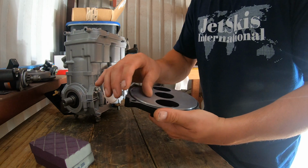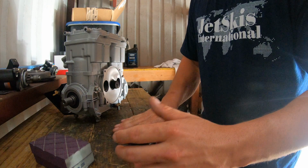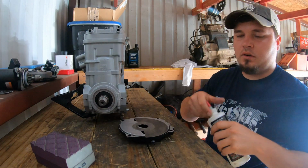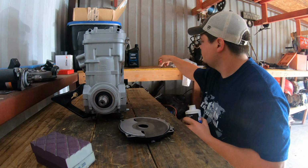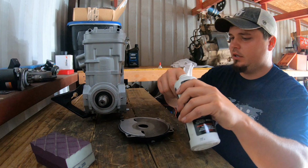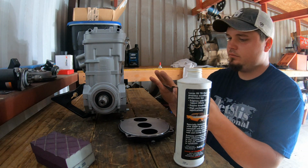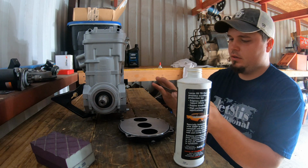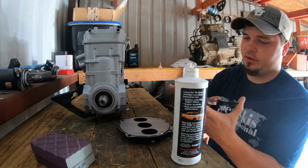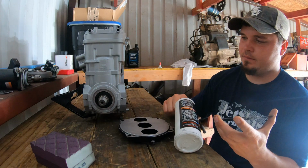The gouges are a lot less in it, so this will be a lot better than the way it was before. So I'm going to go ahead and put this on there. Finally, I can put it on there. Now I'm taking some zinc oil. Not putting much, just a little bit on my fingers, and I'm going to put it on the rotary valve before it actually starts lubricating itself with the oil from the ski itself.